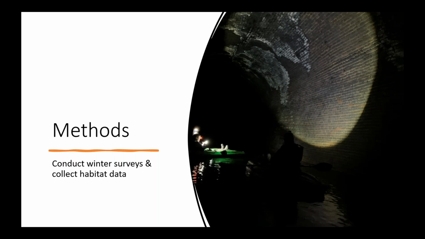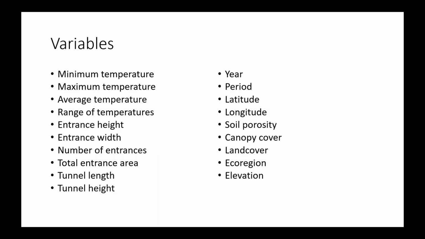We would just walk through, or in this case, if you look real closely, you can tell that we're floating through. This is a fully flooded site, so we have to kayak through the whole thing. And we're collecting just the number of animals of each bat species that are present in the site. And we're also collecting a suite of habitat data. We're trying to measure the tunnels in as many ways as possible.